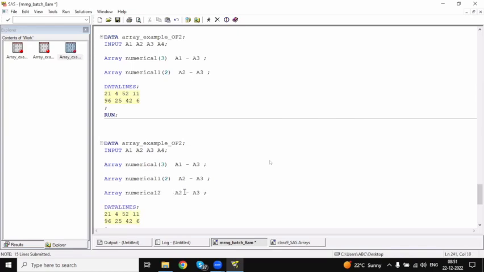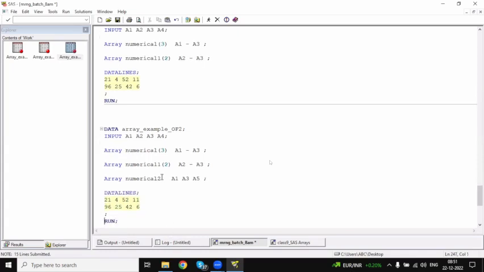That depends on how you got the requirement. You got A1, A3, A5. If you want to create an array of only these variables, you can create it. In that case, you have to mention all the variables there. Yes, at the end of the day, you have to mention variable names only. Why I'm giving the hyphen is because A1 to A5 will result.